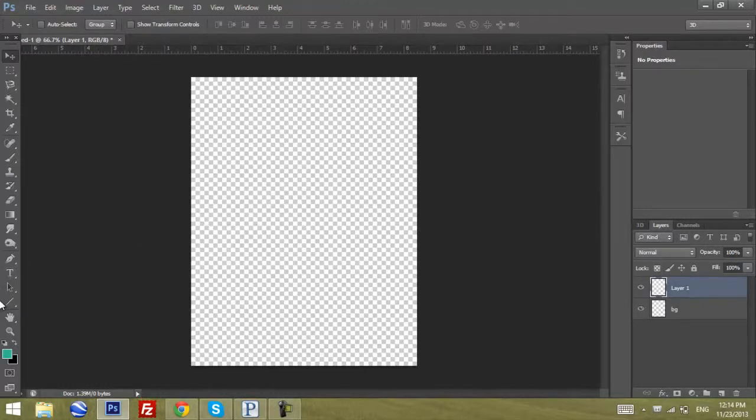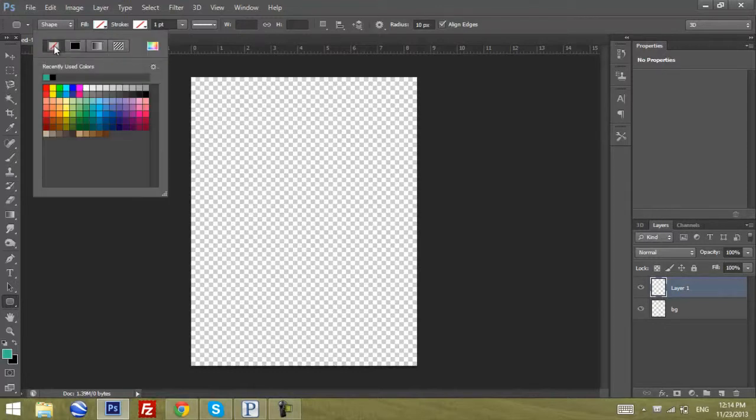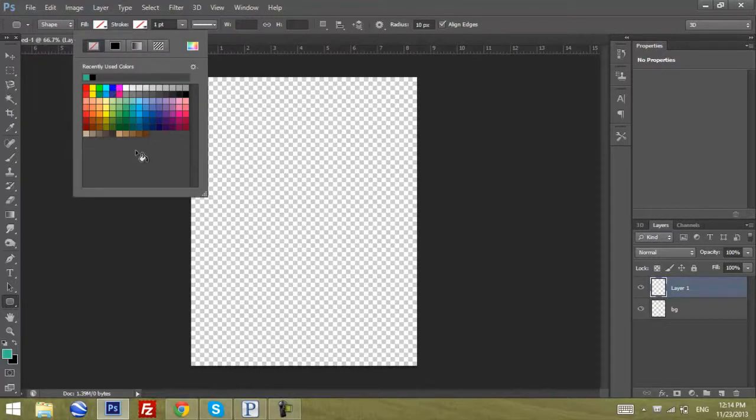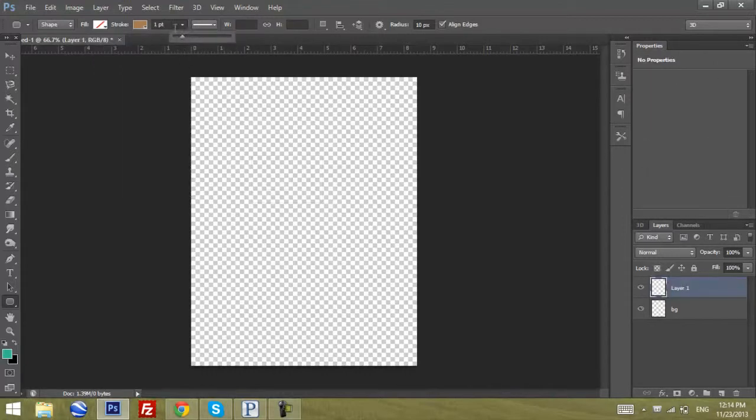In this layer we're gonna use a rectangle tool or rounded rectangle tool because it looks better. We're gonna cancel fill and make some stroke with maybe this color. And for the size, what about 7? 7 looks good.